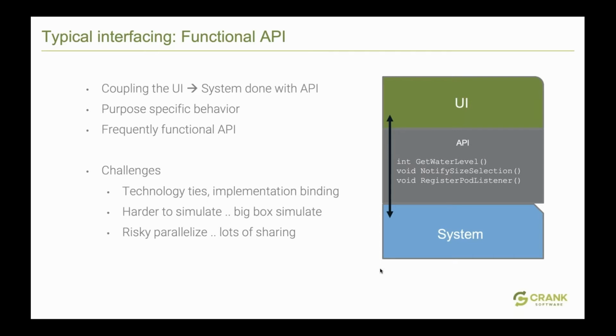And it gets you onto the path of some risky parallelized activities. There is a lot of sharing, because this whole gray area, this whole API, has to be some shared context back and forth. And as a language-specific implementation, if you start crossing technology boundaries, right? You have a UI that's implemented in one technology and system logic in another technology, then you have to start building additional bridges into and out of those APIs. So it's a challenge for sure, and it is a typical way that we think about separating out the UI and the system today.